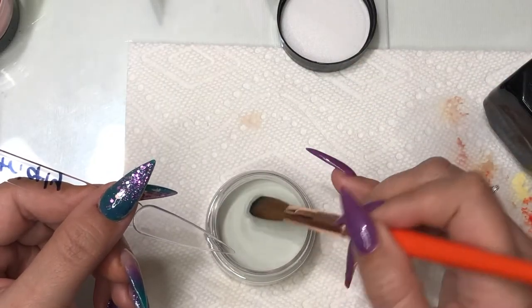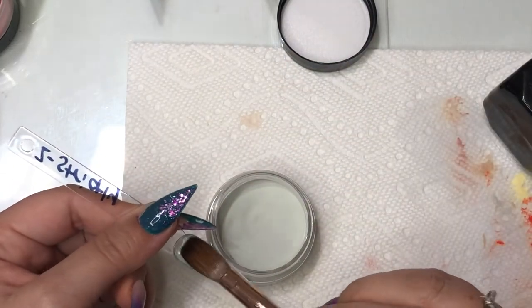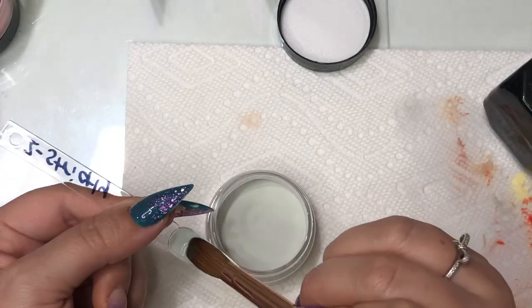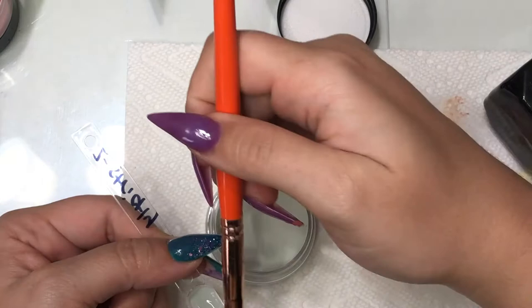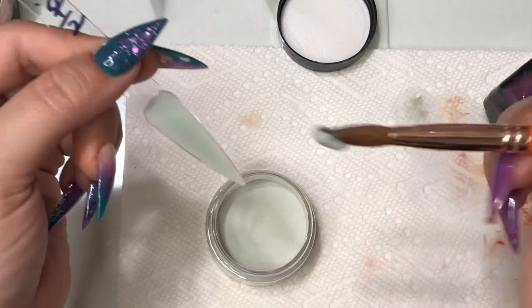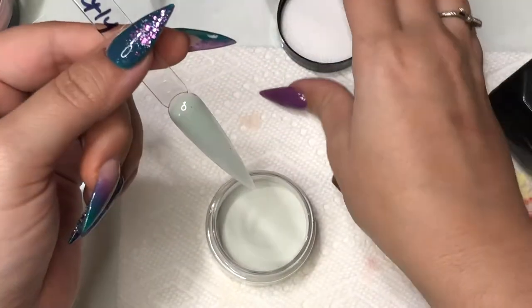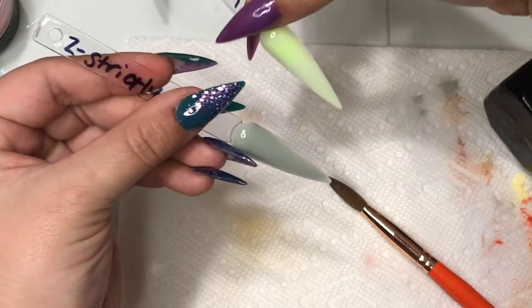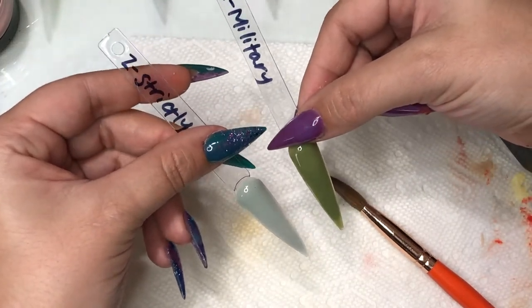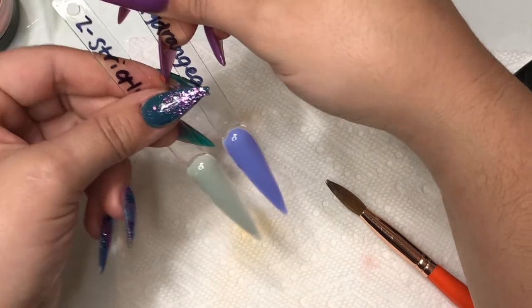This next color is called Strictly. It looks different compared to other colors — right here it looks kind of like a muted mint color. There's a little bit of gray and a little bit of green in there, but when I place it next to other colors it really stands out. Here is Strictly next to Honey Melon, and you'll see the difference. Here it is next to Military — you'll see those differences. And lastly, Hydrangea with Strictly — I just wanted to give you guys a comparison of them.